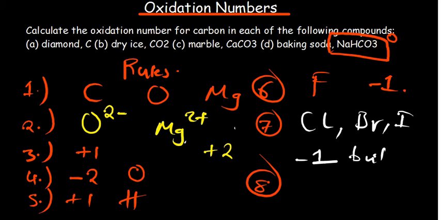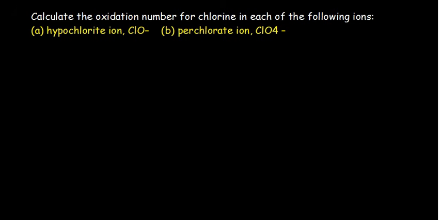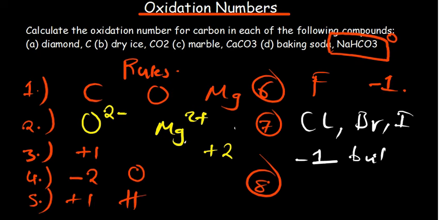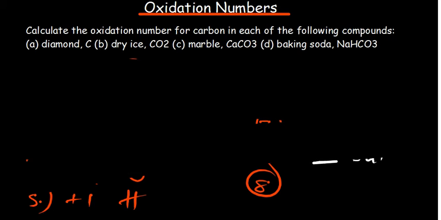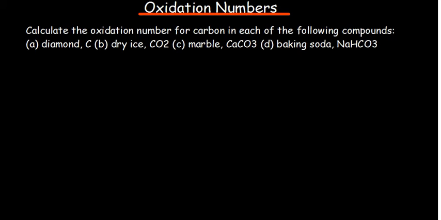Okay, so there are some cases, as we look at some other examples, you'll be able to see we've got the charge here. So the summation of the oxidation numbers of all these elements is supposed to be equal to that charge. And with these rules that we've talked about, we are able to answer all these questions. Okay, so I'll guide on a few, and the others you're able to try out.